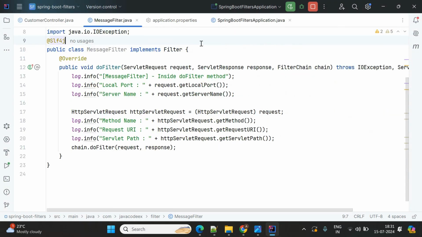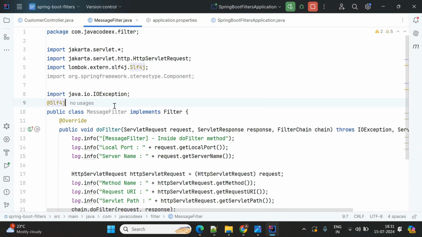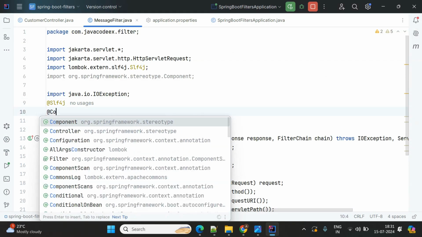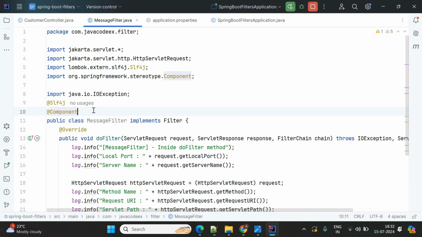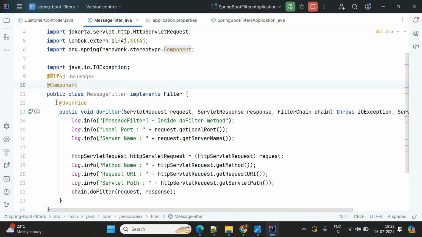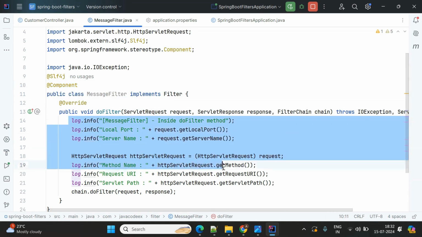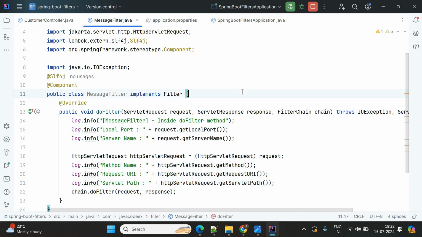So what is the issue? If you observe this filter class, we missed mentioning the annotation Component. Why? If you mention the annotation Component, then the IoC container can scan this class, create the bean and register it with the bean registry. It was missing, and due to this we are not able to see this information in the console. It is not working. So now we'll restart one more time. Just remember, we need to mention the annotation Component at the class level if you are using filters.